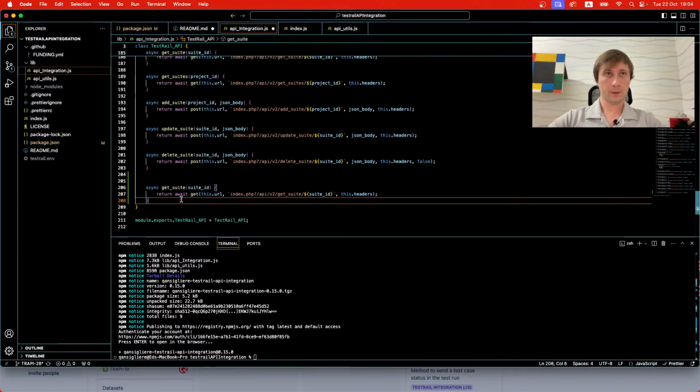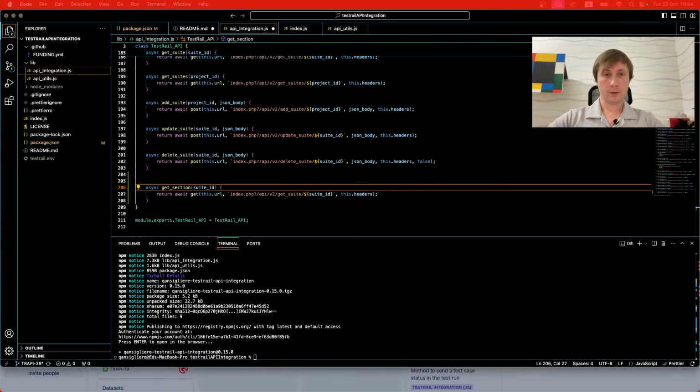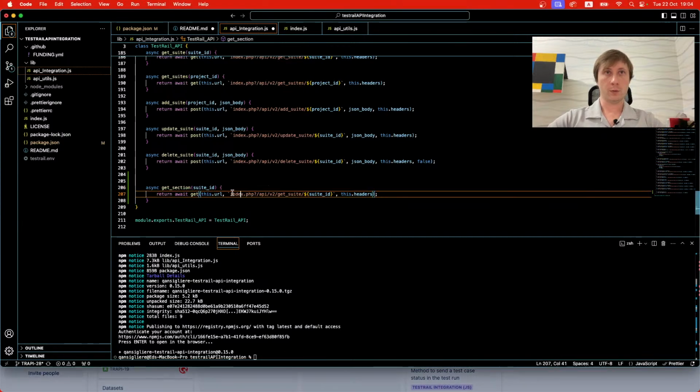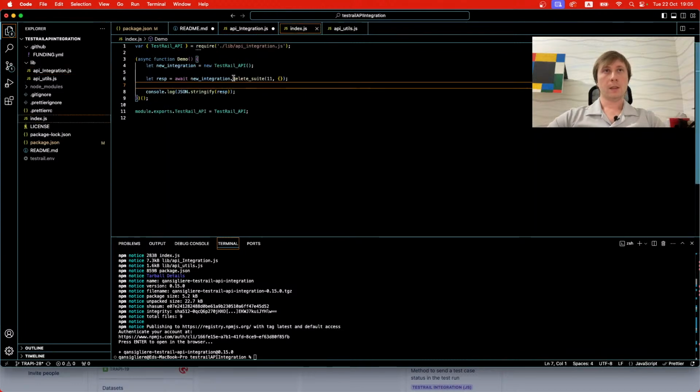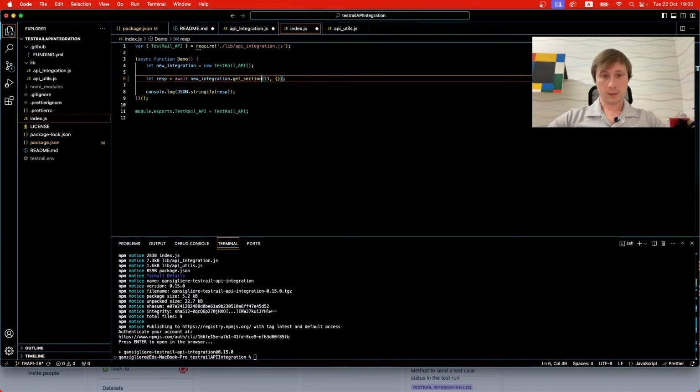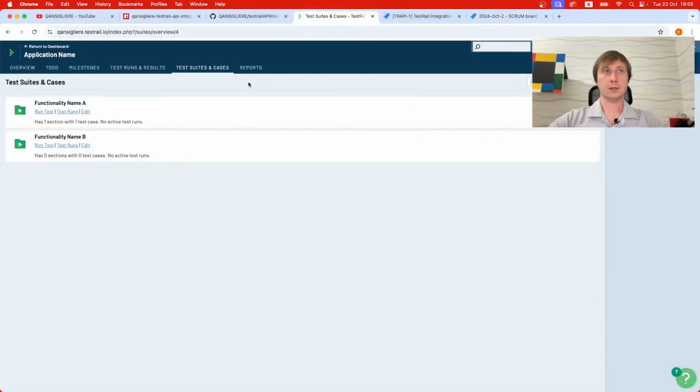So we provide GET section from this URL. Done. We should provide section ID. And let's use this GET section. How can we define the ID of any existing section?